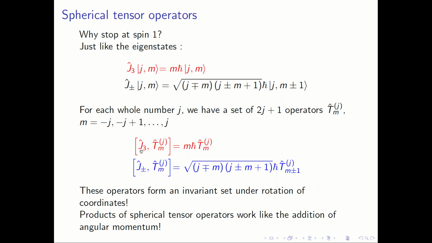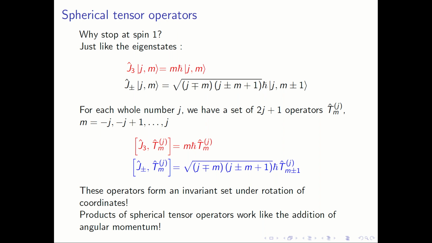such that the commutator with J3 of Tjm is m h cross Tjm, which is basically mimicking this relationship, and this is J plus minus acting on Tjm raises or lowers the m index in Tjm by 1 with a factor in front, a familiar factor, but it exactly mimics this relationship. And we had also seen that the reason behind this is not really very difficult to understand.